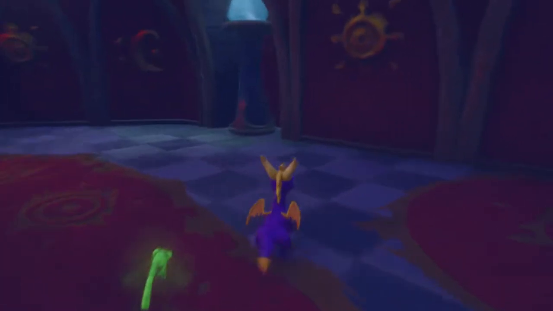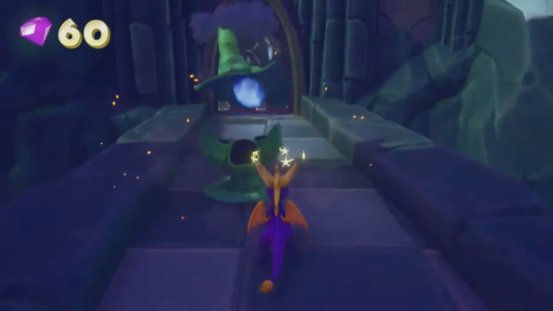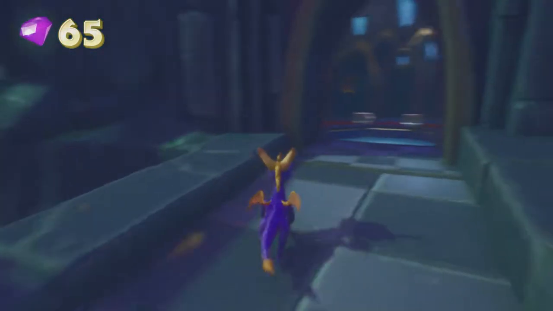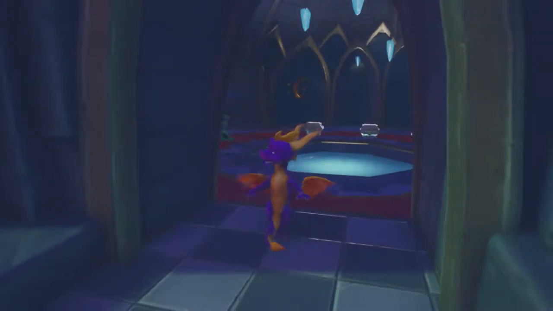We now have a green sparks, which is not good. We prefer a gold sparks. Oh my god, we now don't have a sparks at all. I'm doing badly. I could die. Yeah, I'm dead. Wow. Let's try to play a bit better than that.